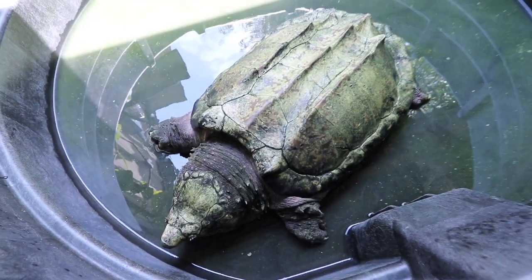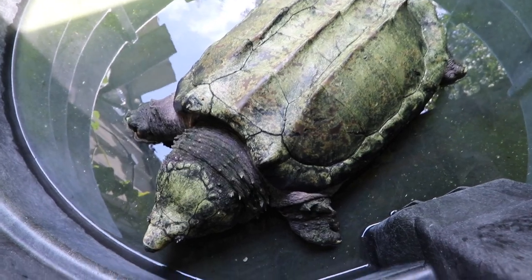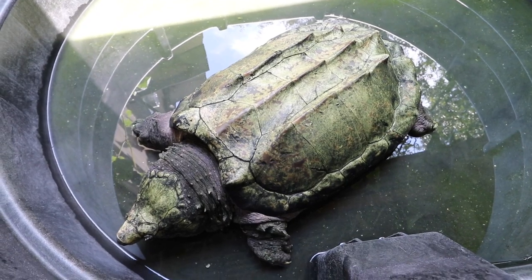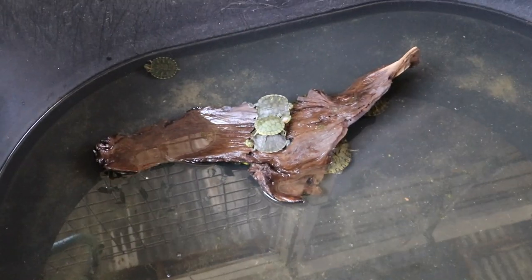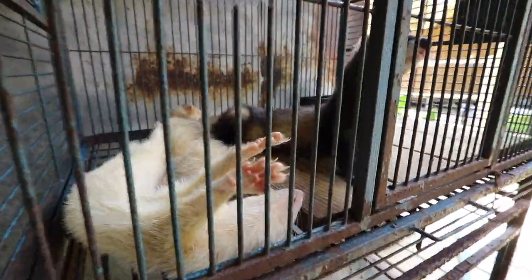This place isn't huge — it's not like a big zoo — but they have a lot of cool animals. Right when you walk in the door, you have this massive guy right here. I'd say he's at least 100 pounds. Alligator snapping turtles sometimes look kind of small, but they weigh so much — just pure muscle, super cool. We got another little alligator snapper. Looks like some little red-ear sliders, and then there's what looks like a common snapping turtle under the water. And then some ferrets just right in the beginning.